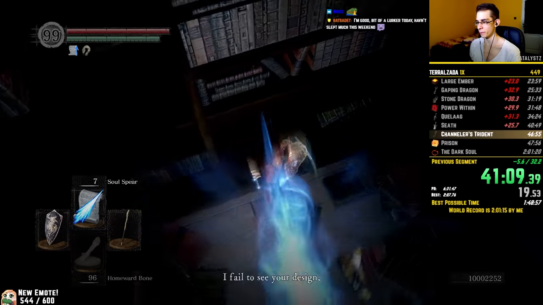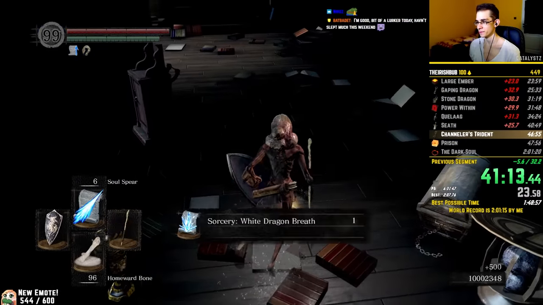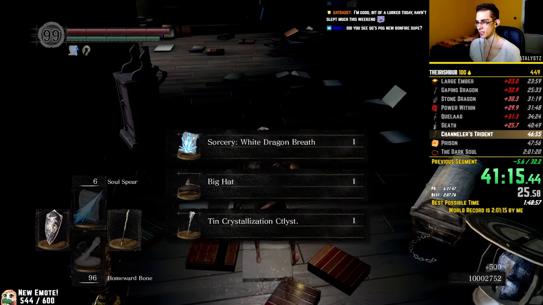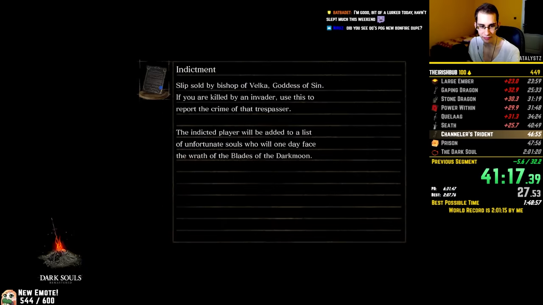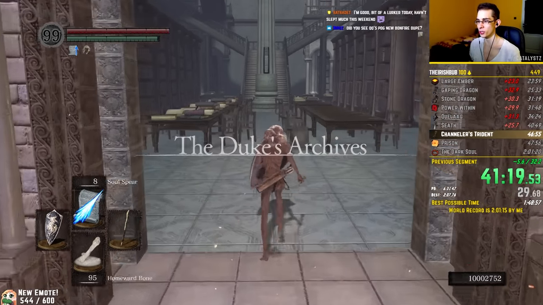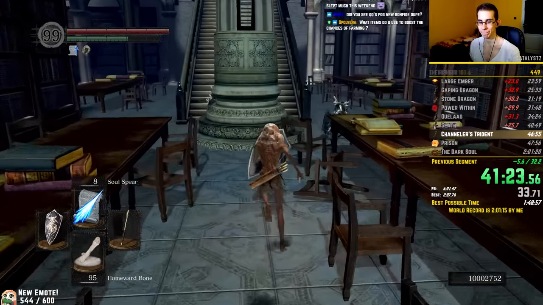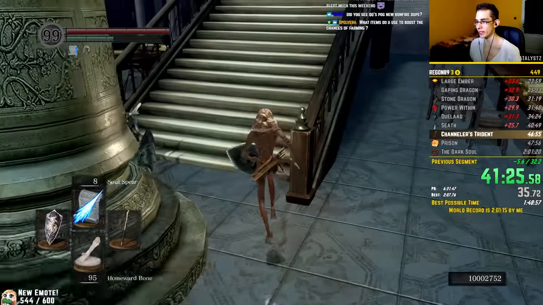It is important to shoot from behind, because his death animation would be much, much slower otherwise. Along with the white dragon breath necessary for the sorcery achievement, I also pick up the Tin Crystallization Catalyst, which increases the damage of sorceries thanks to his high magic adjust stat. The downside is that it halves the number of castings available when equipped, but I will use it tactically.